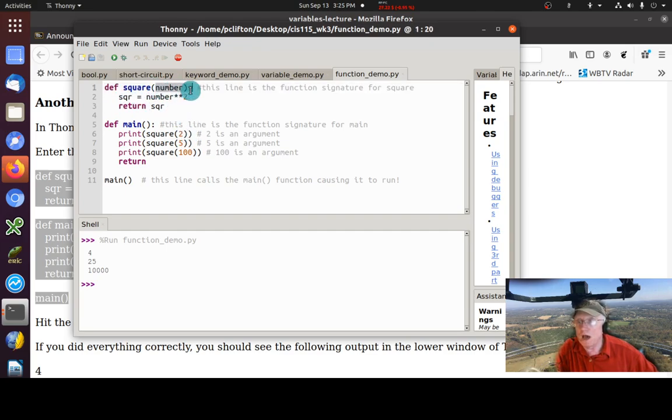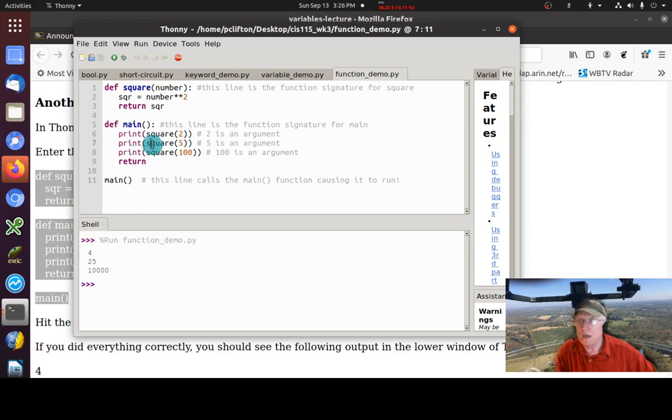So here we passed a 2 to it. So 2 got assigned to number. Number, or 2, to the second power is 4. So 4 was assigned to SQR, this variable named SQR. And here we told Python to give the value of SQR, which is 4, to the name square. And so that's why this right here printed out a 4.